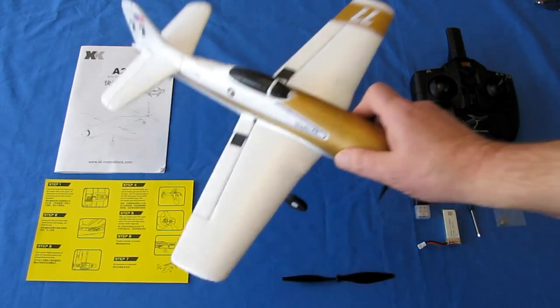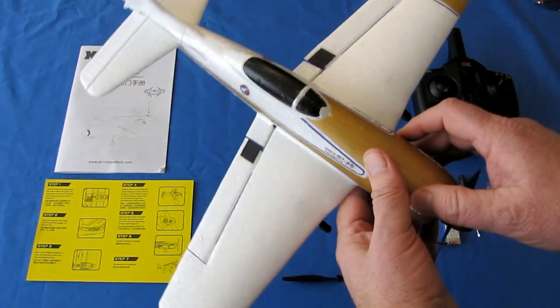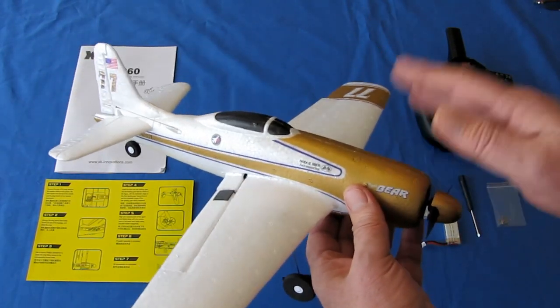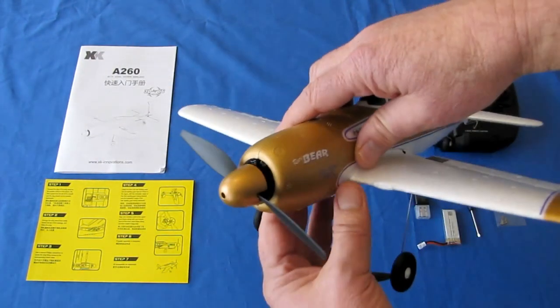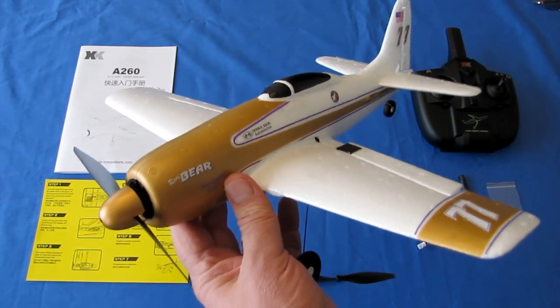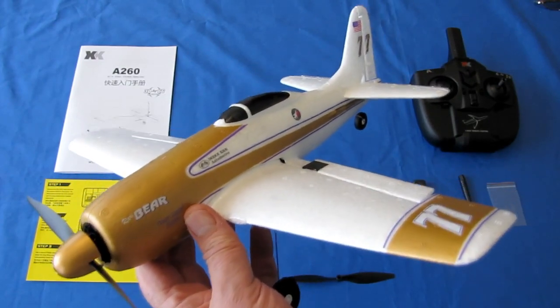It's constructed of crash-resistant EPP foam, which makes it very lightweight and somewhat durable. Because of that EPP foam, this only weighs 75 grams. Because of that, this airplane does not require registration in most countries, folks. It's just too light, and it doesn't have a camera, either. So that's another reason it doesn't require registration in most countries.